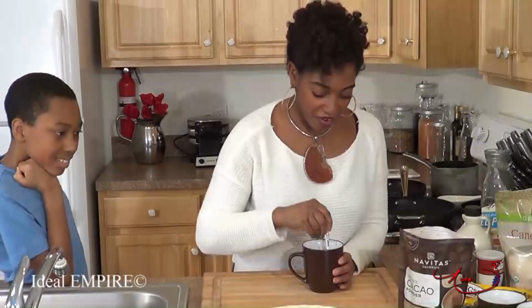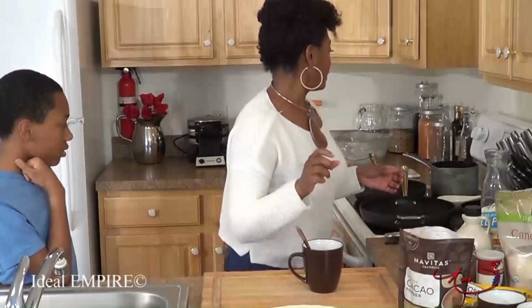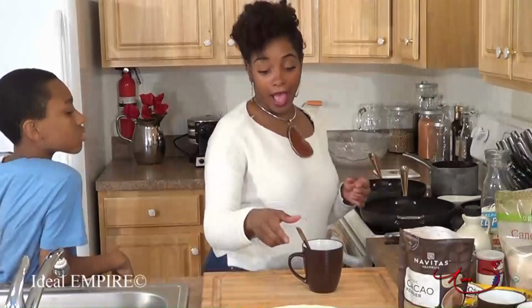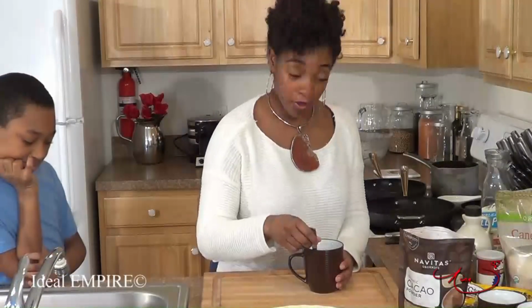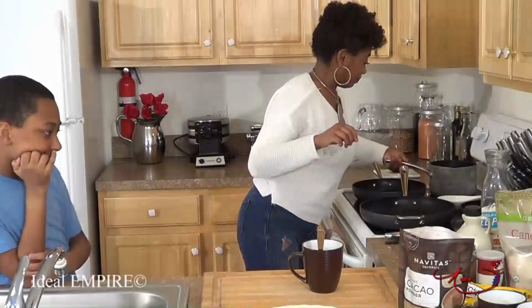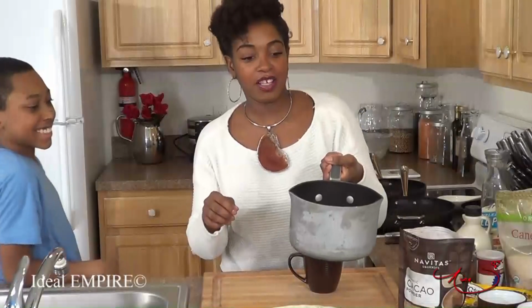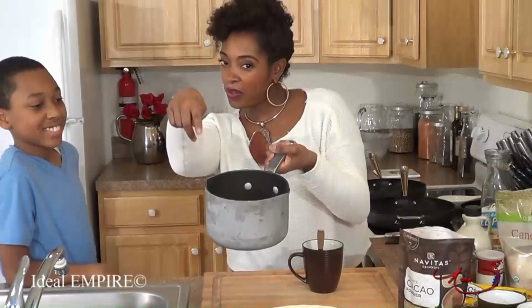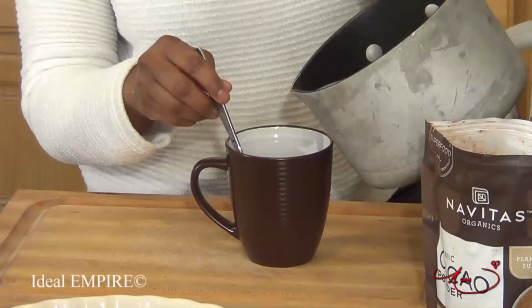We are going to revisit our hot chocolate paste. Things happen the way they're supposed to. Would you believe, for the first time, the milk is warm when it's supposed to be warm? How about that? So, let me show you what it's supposed to look like. Just when the wisps come off of it. You don't want it boiled because you're going to bruise it. You'll bruise the milk.